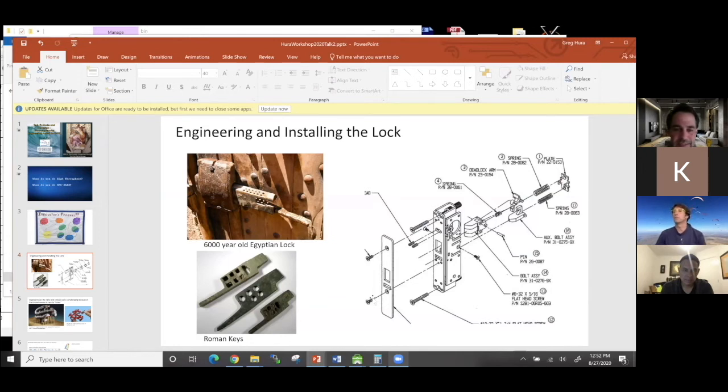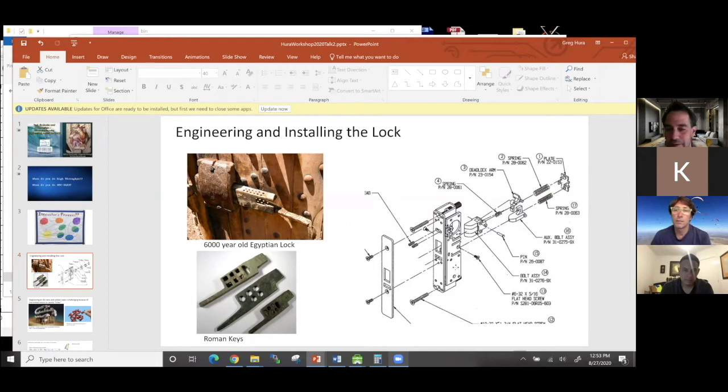We've been at this for centuries: a 6,000-year-old wooden lock from Egypt with a lock and a wooden key. These are Roman keys. If you look at your current key and lock setup, it's a very complicated thing. It's got springs, it's got screws in places that you would never think to understand. And these are a lot like our proteins.